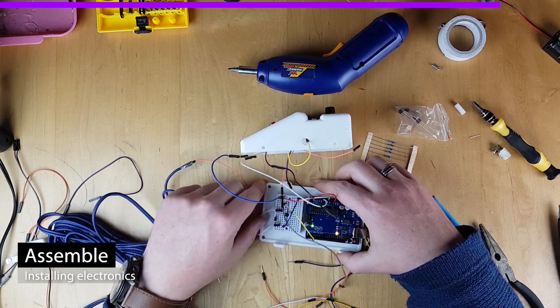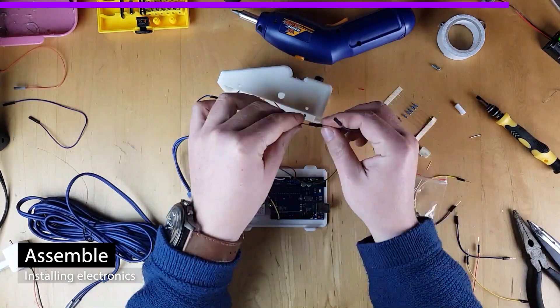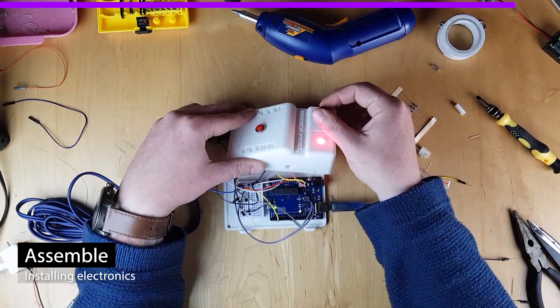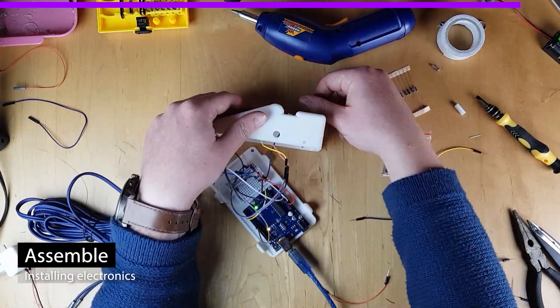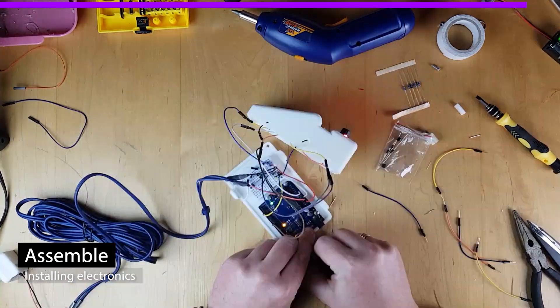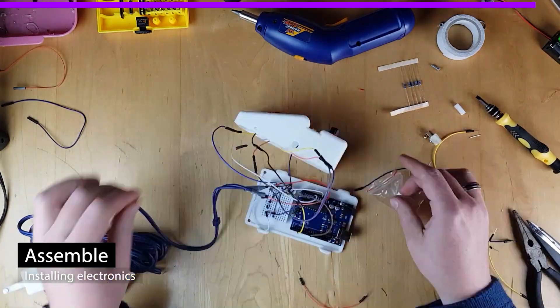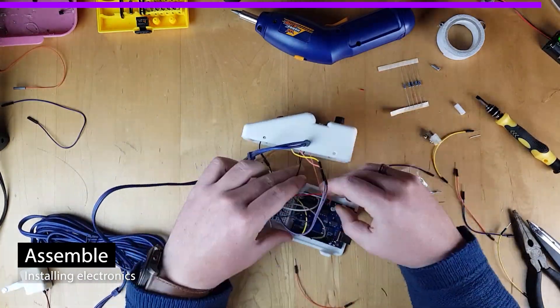If you look closely, you will see that I am powering the board and motor with one power source. Every time I pushed the button the lights on the Arduino board would dim. This was the result of insufficient power. I will add a link to the schematic with the updates in the description below.